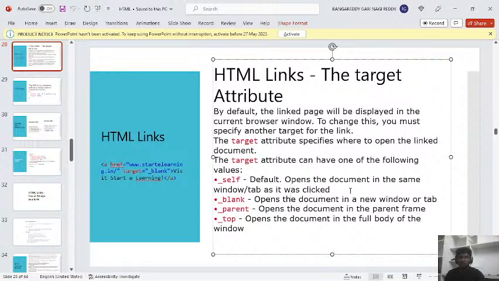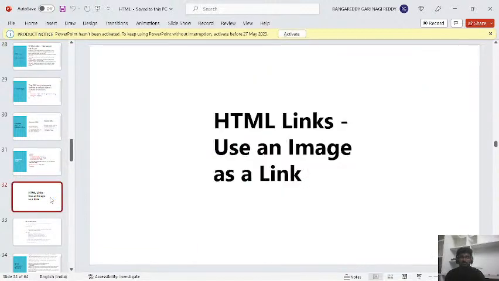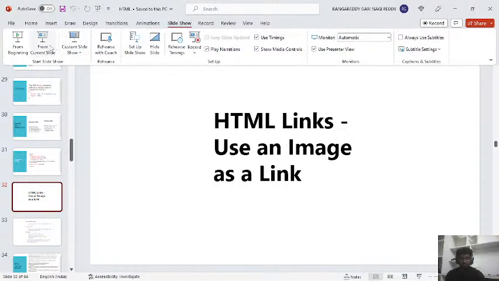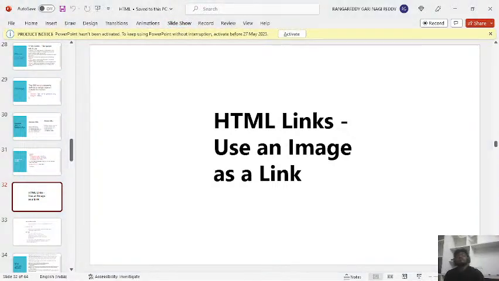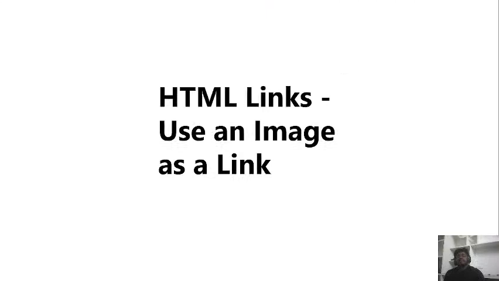So hope you people are clear with this, and then we also discussed HTML links using an image. When we click that particular image, it will be redirected to the link which you specified there.